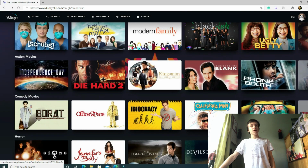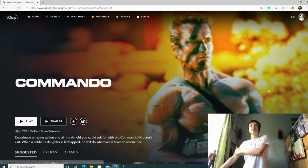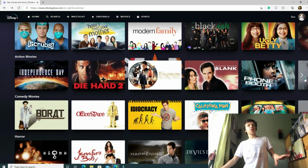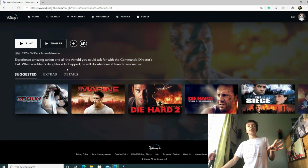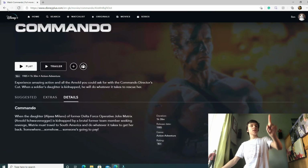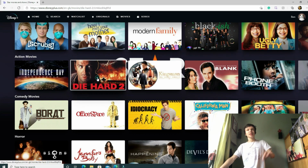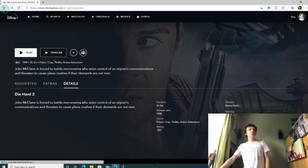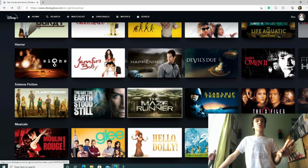Die Hard 2, very good. I think all the Die Hard movies are in 4K, I checked. Commando was just in HD though. It's the director's cut, I think. It says right there, you can't see it, but it says it's because of the director's cut. Die Hard 2 is the standard 2 hours, 3 minutes version.